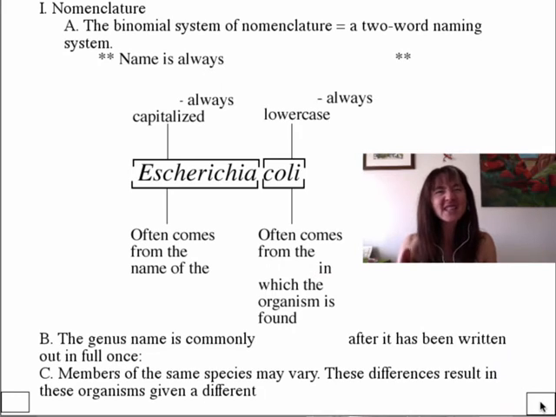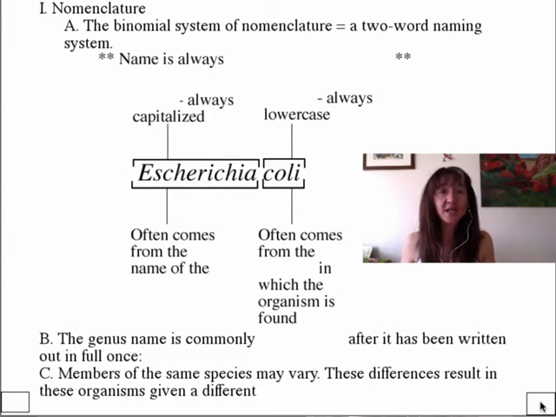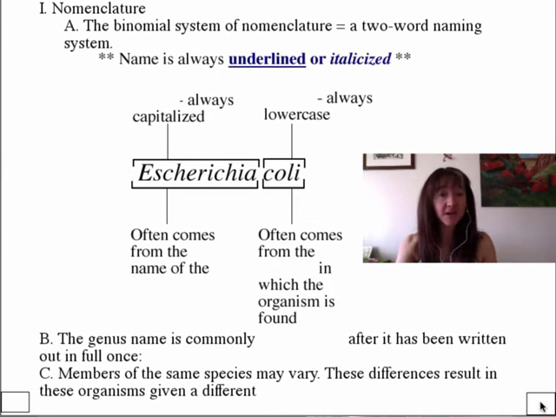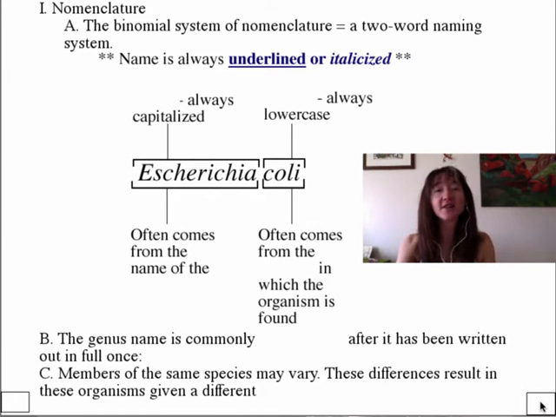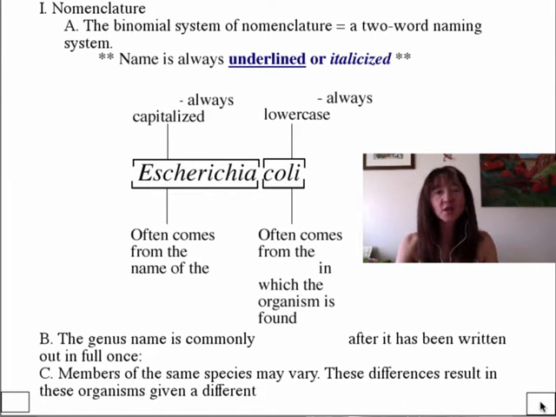Speaking of nomenclature and how we correctly write about the microbial world: we name bacteria using a binomial system of nomenclature—binomial meaning two names, a first name and a last name. These names are a genus name and a species name. Both of these names are underlined or italicized. This is commonly done incorrectly. In a moment, we're going to look at a news article where they have neither italicized nor underlined a scientific name—they're incorrect. When you work on a computer, you use italicization; if you're working on a chalkboard, for example, you would just underline.